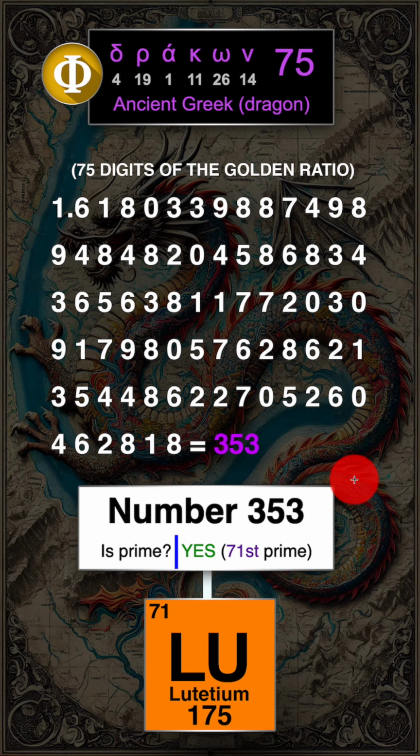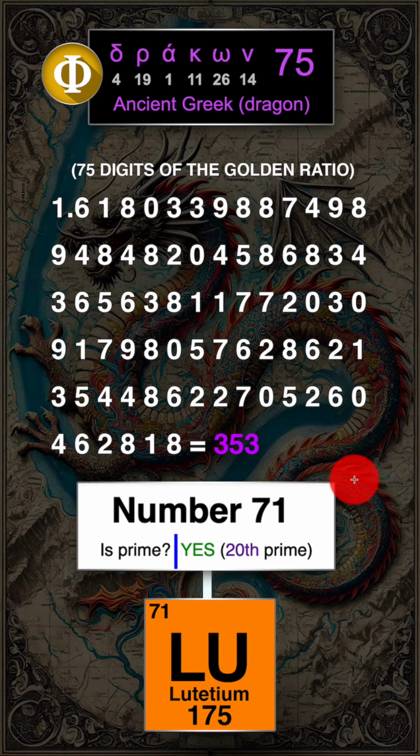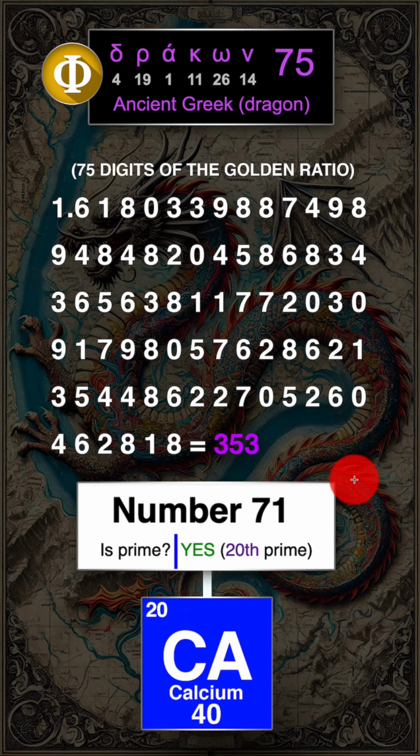What about the 71? Is that a prime number? Absolutely. It's the 20th prime number. And then it stops there because 20 is a composite number. So what's the 20th element on the periodic table? Calcium. What is calcium? It's in our bones and teeth. So is this where our derived aspects are from? Is our origin from the dragon? The dragon blood. The great dragon got hurled down. Well, Jesus in the Bible says, your father is of the devil. The calcium is in our bones and teeth. The Titans.